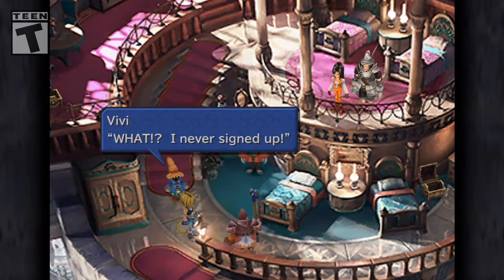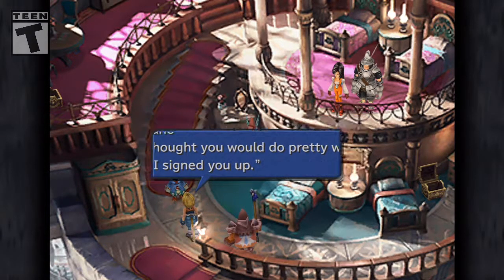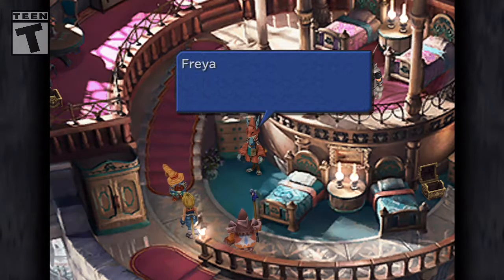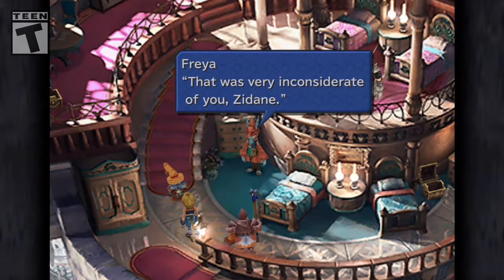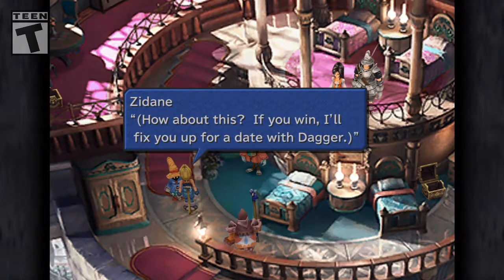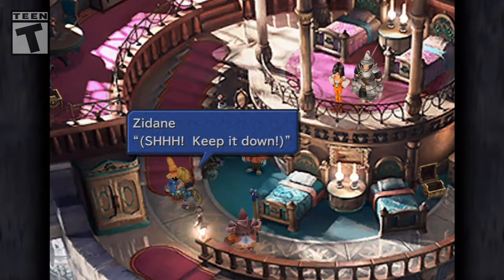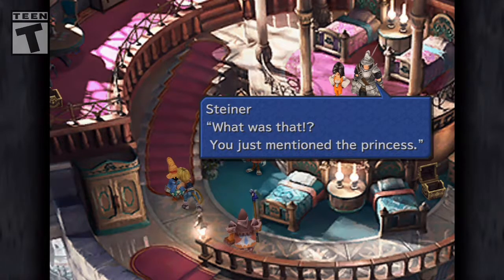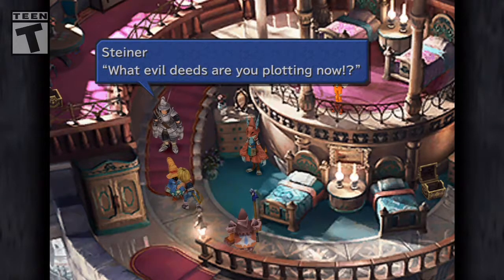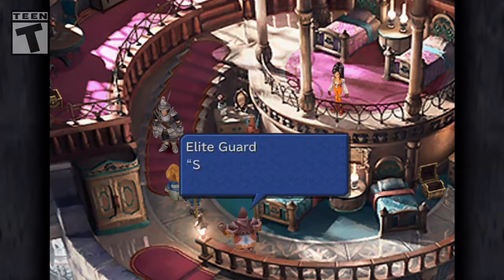What? I never signed up. I thought you did pretty well, so I signed you up. Don't worry, with your black magic, it'll be a piece of cake. I don't know. That was very inconsiderate of you, Zidane. How about this? If you win, I'll fix you up with a date with Dagger. Me and the princess? Shh, keep it down. What was that? You just mentioned the princess. What evil deeds are you plotting now? It's nothing, right, Vivi? Yeah.